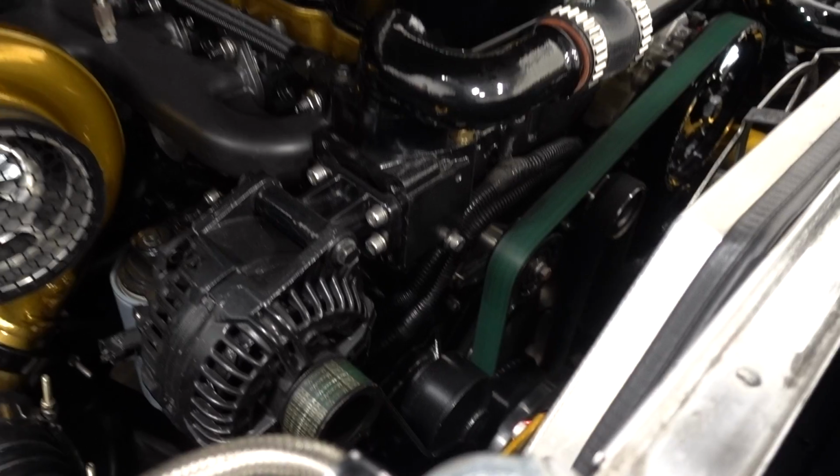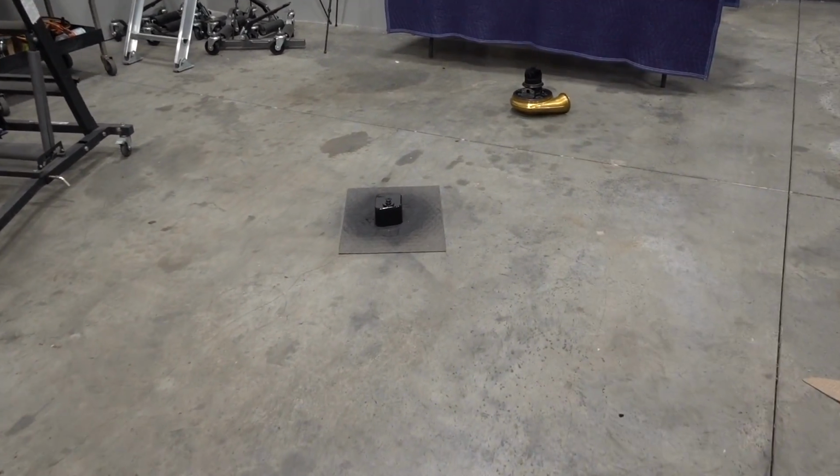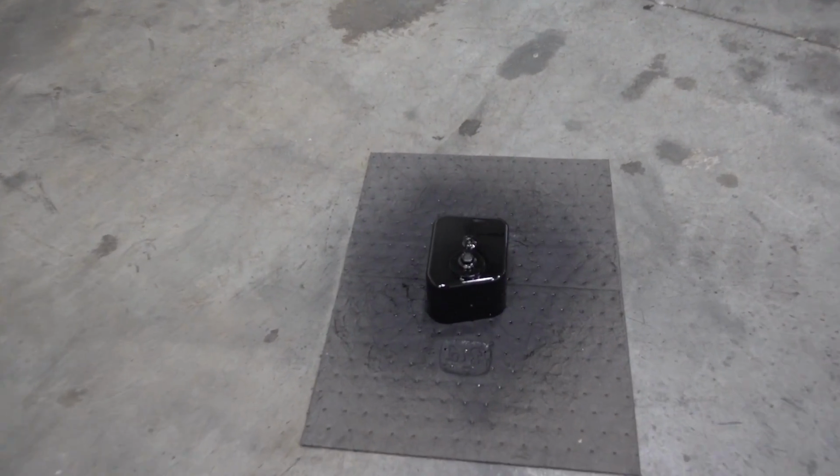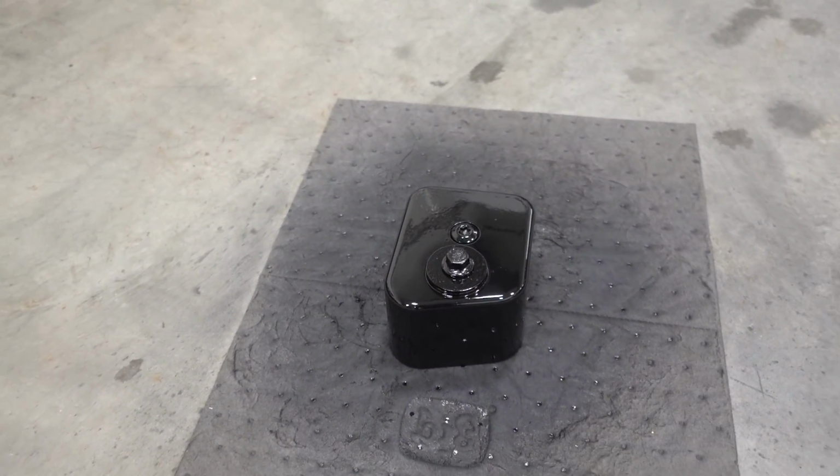Hopefully John Doc messes up. We'll be able to get a win against him again. Oh, last but not least, something very important. Got the rattle can job on the new valve cover done as well too, so that's drying. But that's pretty much gonna wrap up this video, guys.